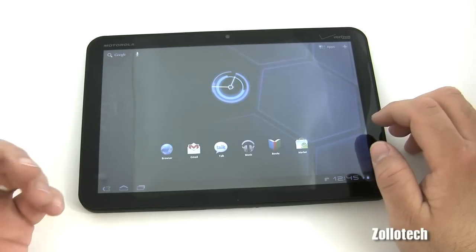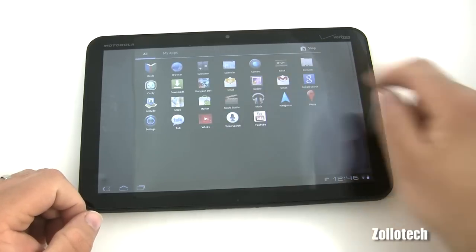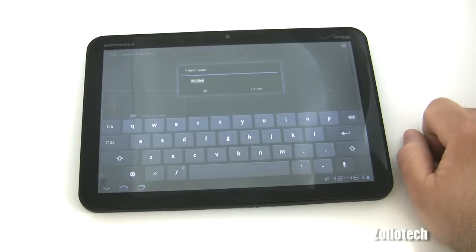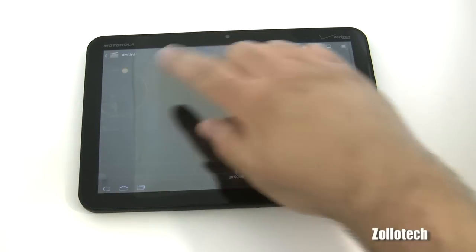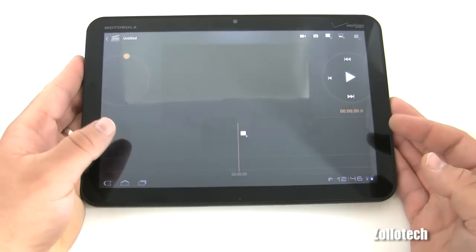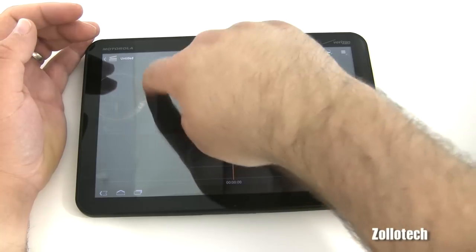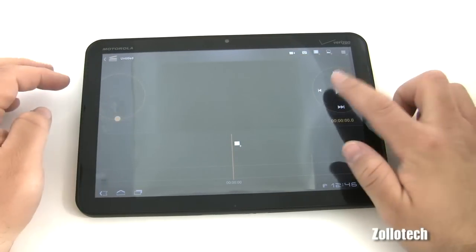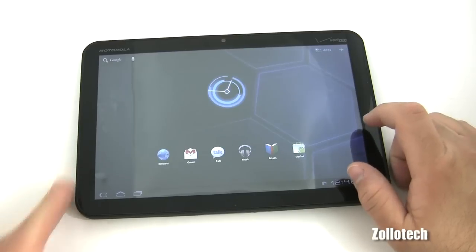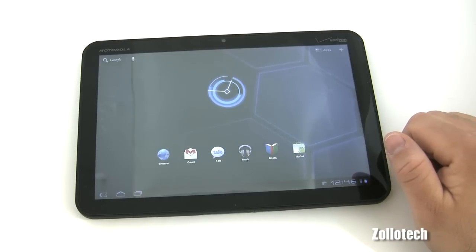One of the apps that interests me that they've added is an application that allows for movie editing. Let's go into Movie Studio and do a new project. There's our little editor with a timeline — pretty hard to see in the camera because this is such a reflective and dark screen. But basically we've got a timeline and some adjustments, like a little scrub wheel for our video and a play button. That's definitely a nice setup for the tablet — nice to have to be able to edit your video. They've kind of covered all the bases with this update.